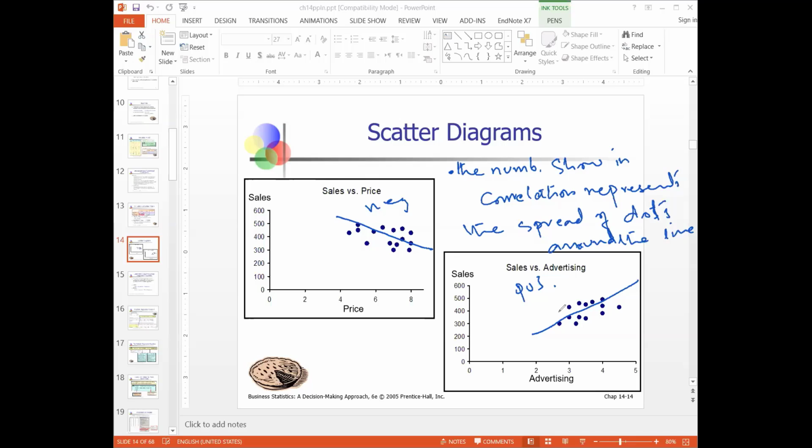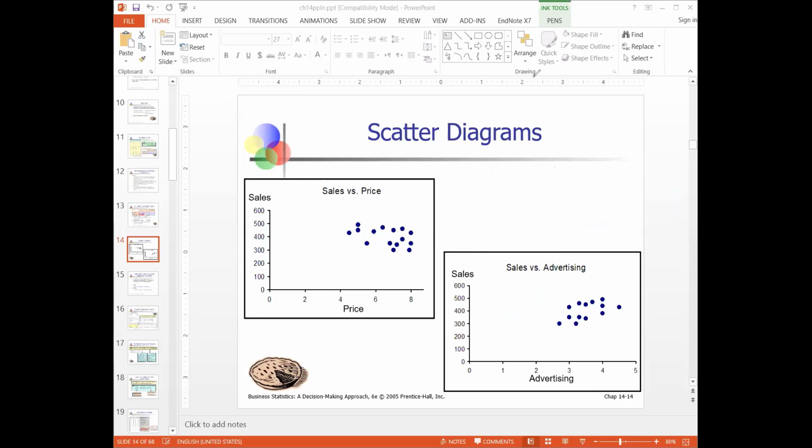The nearer the dots are, the bigger the value is. So it's positive, and it was 0.55, so it was bigger. It was minus 0.44, so the dots are more spread away from the line. That's why the number is not closer to 1 or -1. So from the graph you can estimate the correlations.